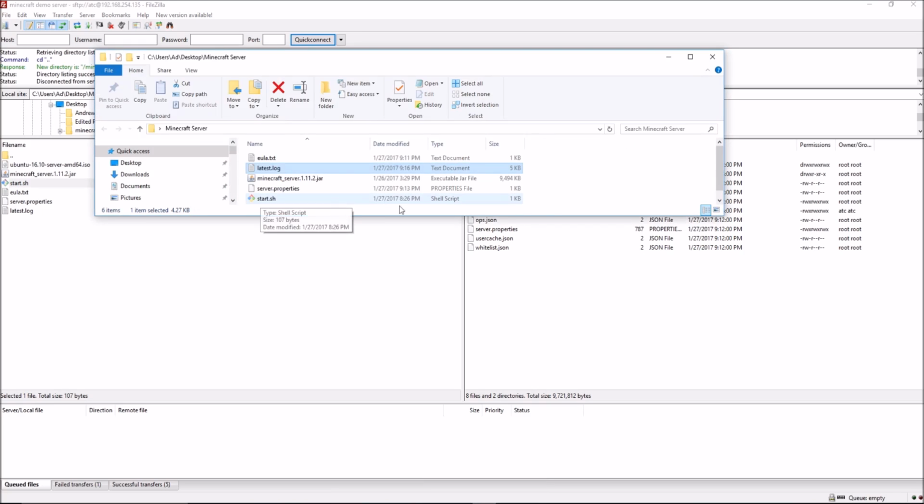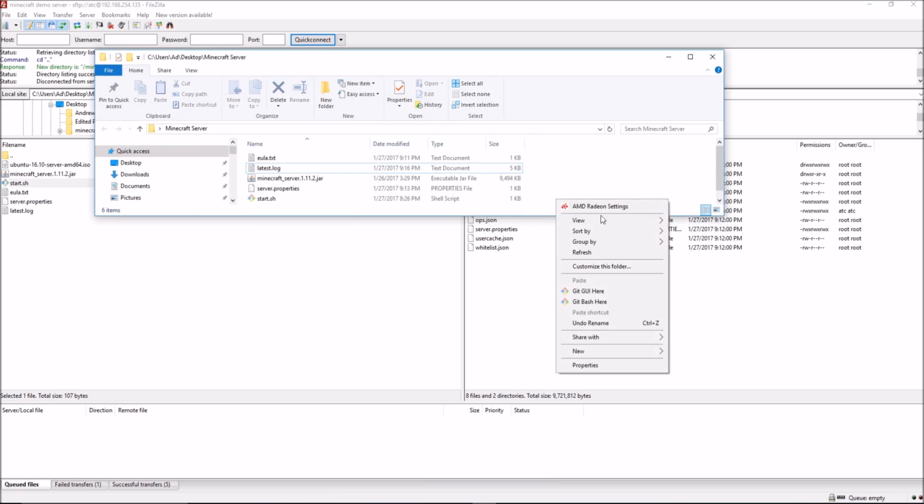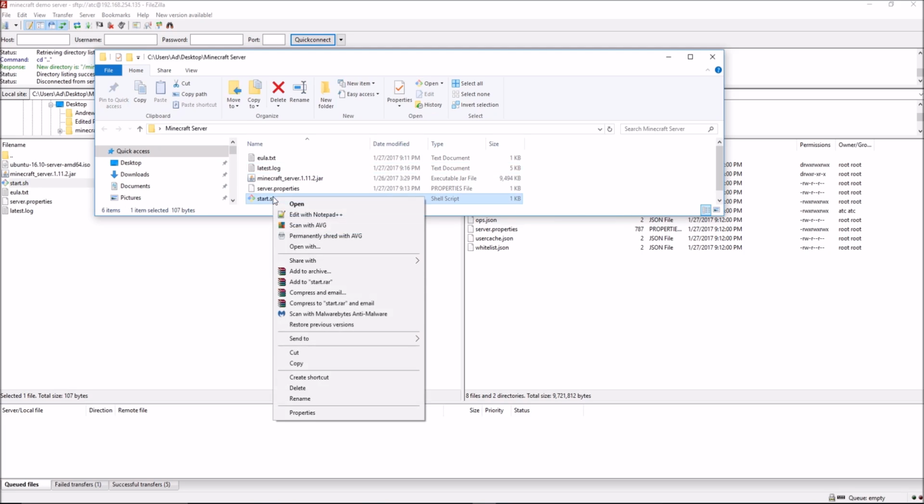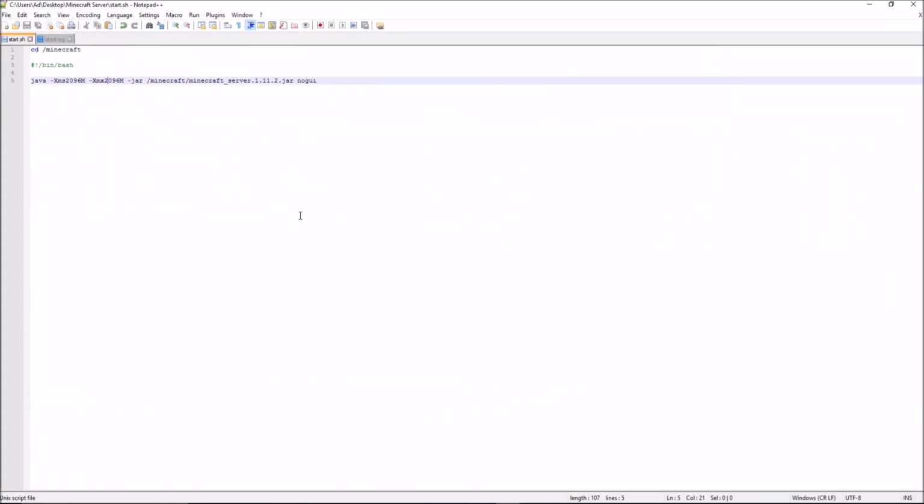You can go ahead and create one. If you're using Windows, open up Notepad. If you're using a Mac, use your favorite text editor. In my case, I downloaded Notepad++ for Windows, and I'm going to use that. This is a really basic startup file, and you can see what it does here.